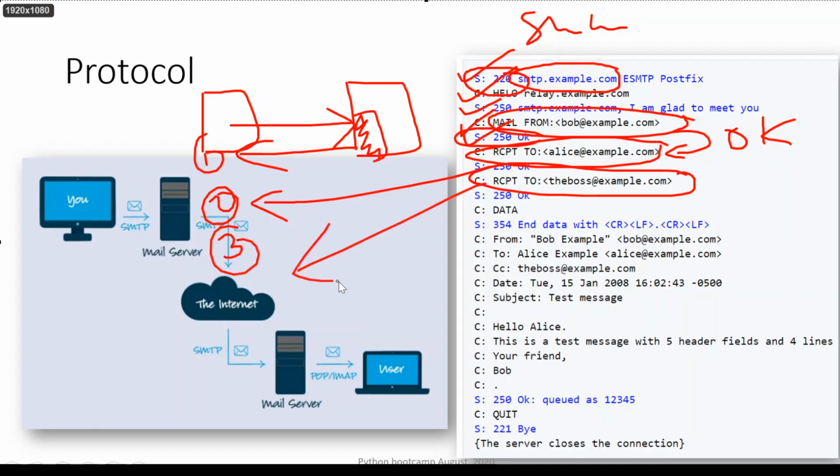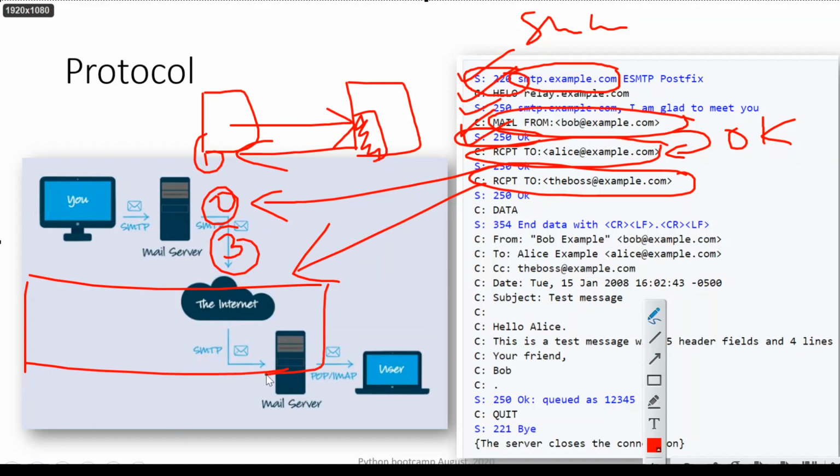The server says okay. Once you have this header formed, that is your two addresses, once you have logged in, and then you are typing the addresses.